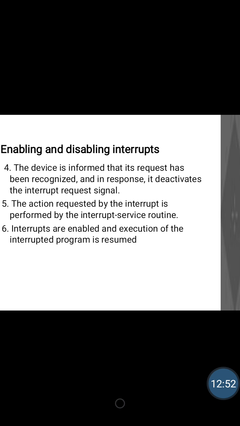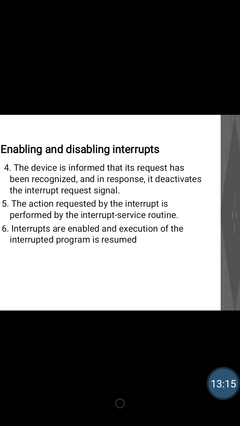Upon execution of that, the processor will execute the rest of the instructions, and the interrupt requests of all the other devices will be disabled, or the multiple requests from device 1 itself will be disabled. How? By executing the first instruction of the interrupt service routine as the interrupt disable instruction.